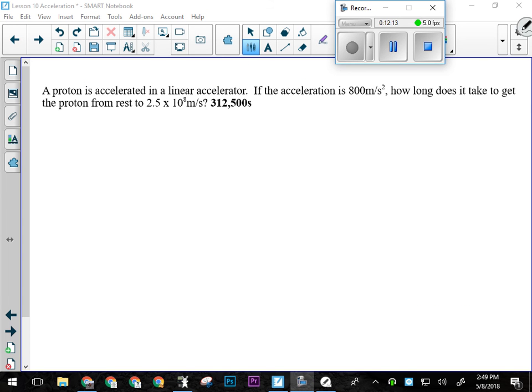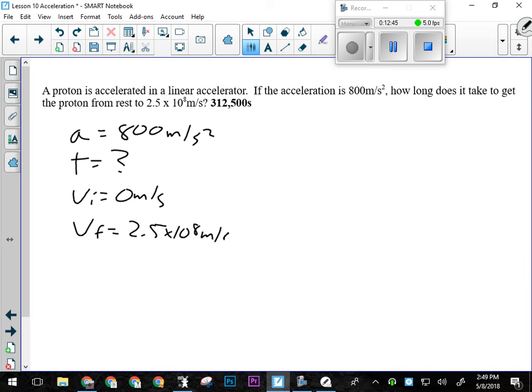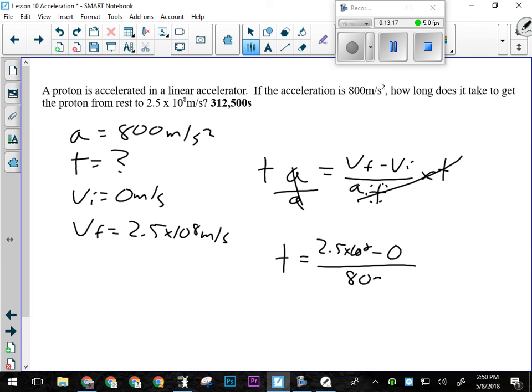All right. So the issue with number four is we got big numbers, right? So we got to enter this like we did Avogadro's number on our calculator. So it's accelerated in a linear accelerator, which is like the large Hadron collider, that kind of thing. The acceleration is 800 meters per second squared. And it can be that large because we're only accelerating a proton, which is tiny. So we're looking for how long it'll take the time to get from rest. So VI is zero. To a final velocity of 2.5 times 10 to the eight meters per second. Which is like getting close to the speed of light kind of fast. So we have A equals VF minus VI over T, and we're looking for T. So I'm going to multiply both sides by T. So the T comes over to this side. I have to look for T when it's on the top. Then I'm going to divide both sides by A so that A comes over here. So I'm going to have the T equals 2.5 times 10 to the eight, my final velocity, minus my initial, which was zero, divided by 800. Because that was my acceleration.